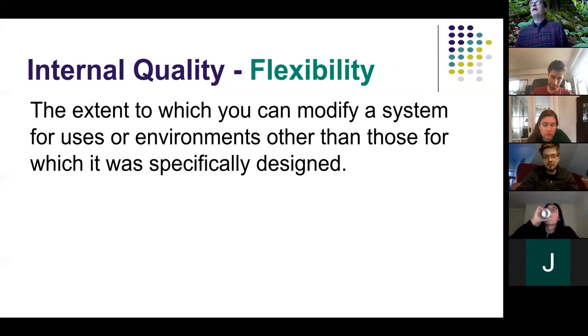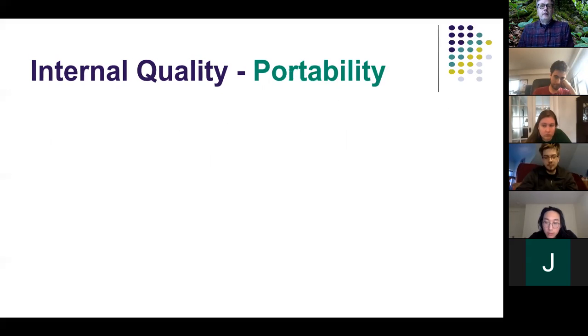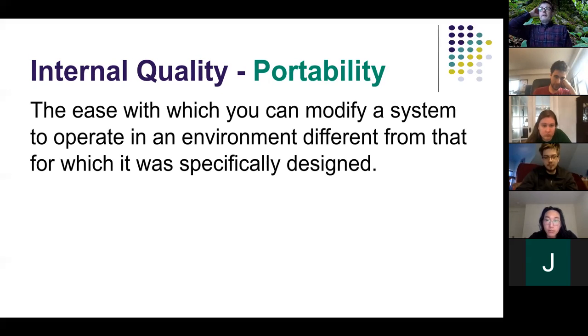Like, for example, you make a class, and if you make a flexible class, you might be able to reuse it. If it's really rigid in what it does, you might have to say, well, I've got to write a new class now. We care about portability, right? Probably a real obvious example of portability is you build a system to run on Windows. Can you also make it run on Mac OS or on iOS or on Android, right?